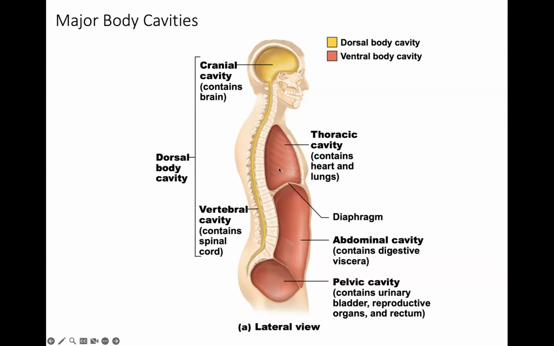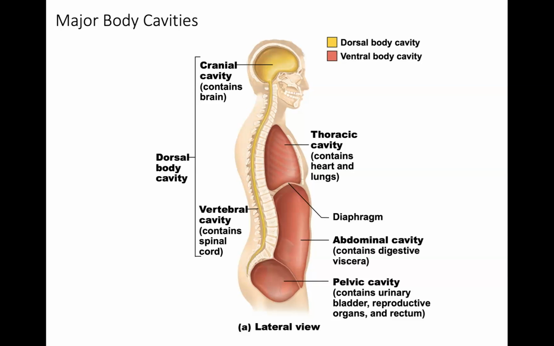In the other cavities, we have this very unique, what's called a serous membrane. So a serous membrane is a sheet-like tissue. Serous membranes secrete fluid, and specifically these serous membranes have 2 layers. One layer can either line the cavity, or it can form a sac-like structure around individual organs within the cavity. So we always refer to that as the parietal layer of the serous membrane. Then the other layer is going to be on top of the actual organs themselves. Okay, think of it like shrink wrap on top of these organs. And so this layer is referred to as the visceral layer of the serous membranes.